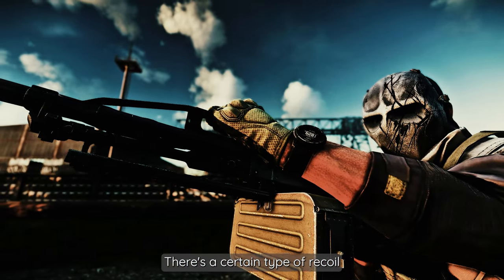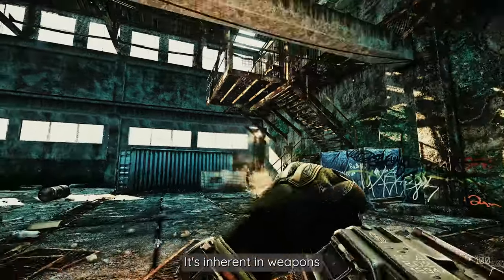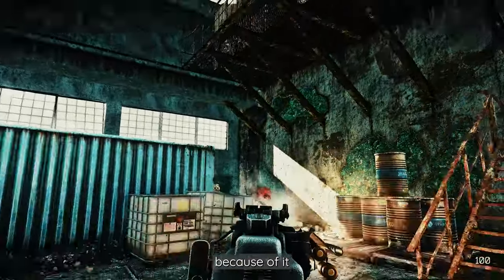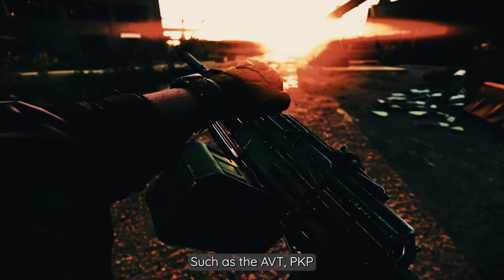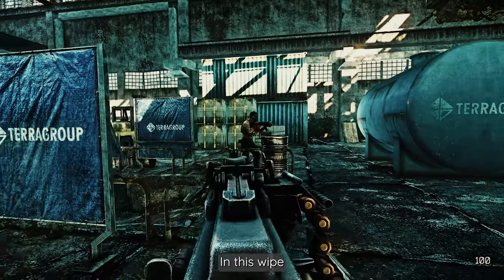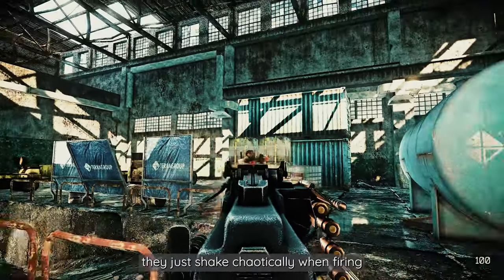There's a certain type of recoil in this wipe. It's inherent in weapons that were almost unplayable in the past because of it, such as the AVT, PKP, Automatic Lock, PPSHA and the SAE-58. In this wipe, they just shake chaotically when firing.